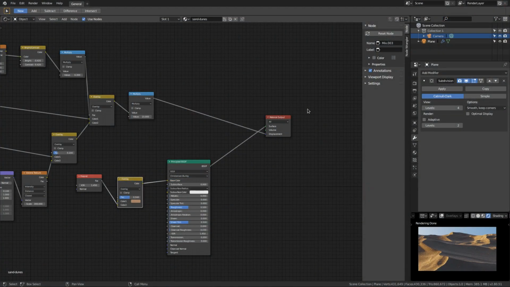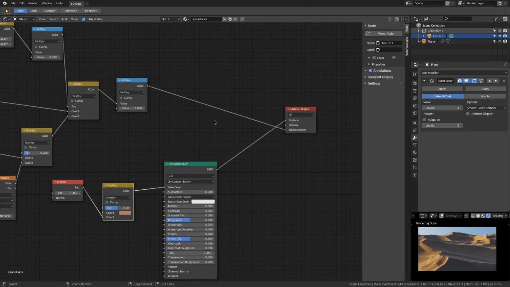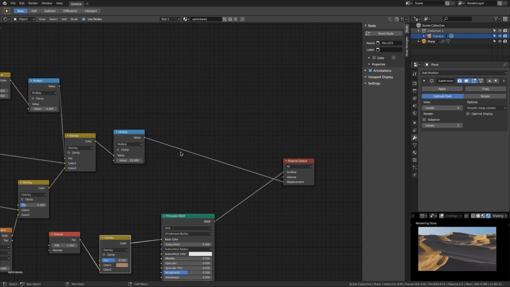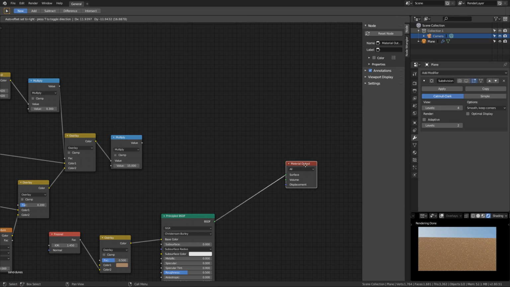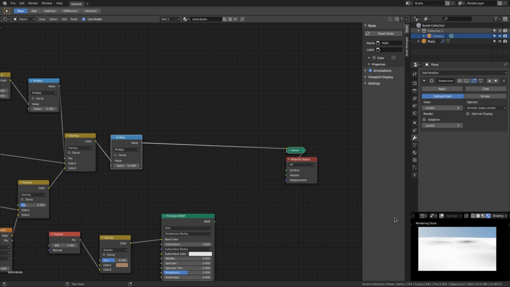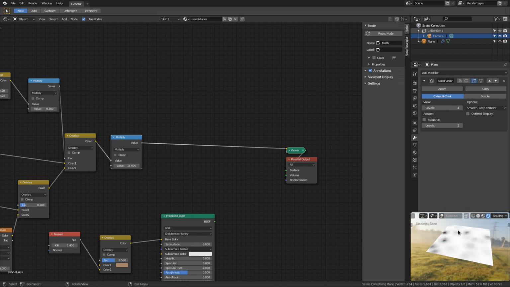Okay, so back in Blender, the core idea of this technique is to bake out the displacement data, which is coming from this multiply node here. And in order to bake it out, I'm going to turn off our subdivision. We don't need that for this task, nor do I need it plugged into the displacement socket. Instead, let's just look at it by Shift-Control clicking on it. And we can see that the data is mostly white.